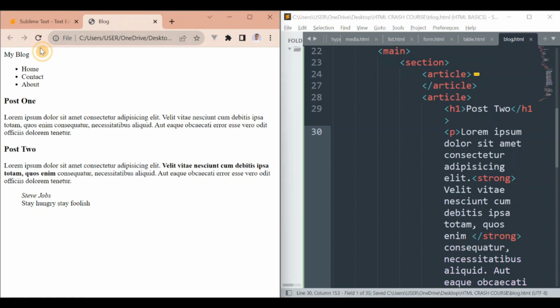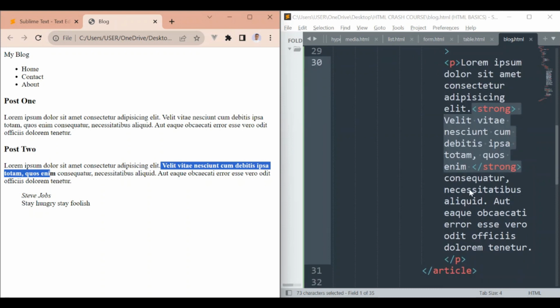So if I save this and reload, you see it makes the text bold, just like the B tag, the bold tag. But the difference is that the strong tag is a semantic tag, so it's conveying a semantic meaning to the browser. So it's used to wrap text that conveys importance. So you are trying to tell the screen reader that this text here is very important. So that's what the strong tag is used for.